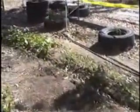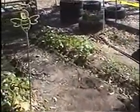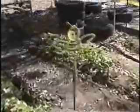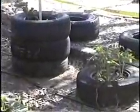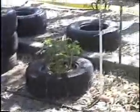And we're moving down the line with our watermelons. We've got some Klondikes here. And then we move into the sugar baby watermelons, and then finish up with another patch of honeydews back in the back. It'd be nice to say that all things in the garden work the way we want them to, but unfortunately my potatoes in the tires have been rapidly being eaten by little critters that we don't quite know.